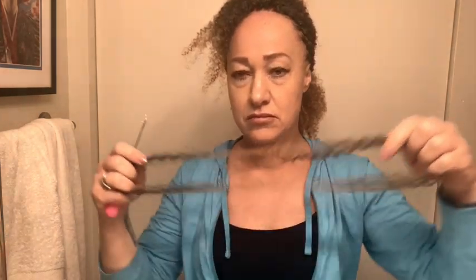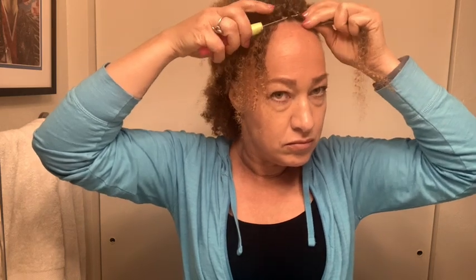If I was going to do hair for a client, I would actually braid the entire head and then latch hook all the hair in. I don't usually do braid and then latch and then braid and then latch for a client — I only do that when I do my own hair. So I'm just latch hooking in the last little bits up on top, and then I am going to be done with this. I'll show you how I style it or a couple options for styling. You can leave it down, you can pull it back, you can do half up half down, different configurations. You could even leave some of the cornrows back and then latch hook in hair halfway back to have like a braids-and-loose-hair type of look.